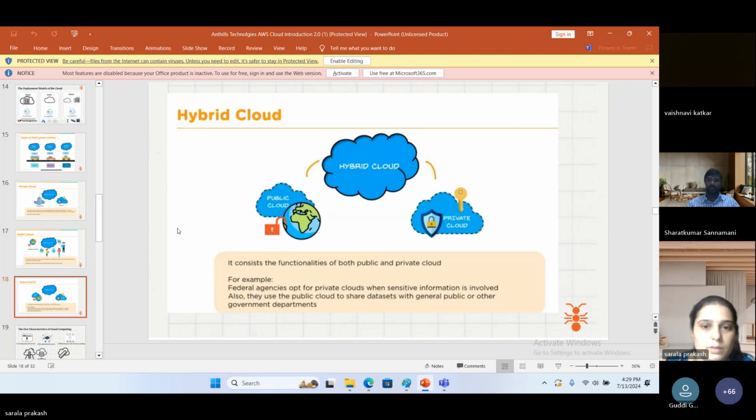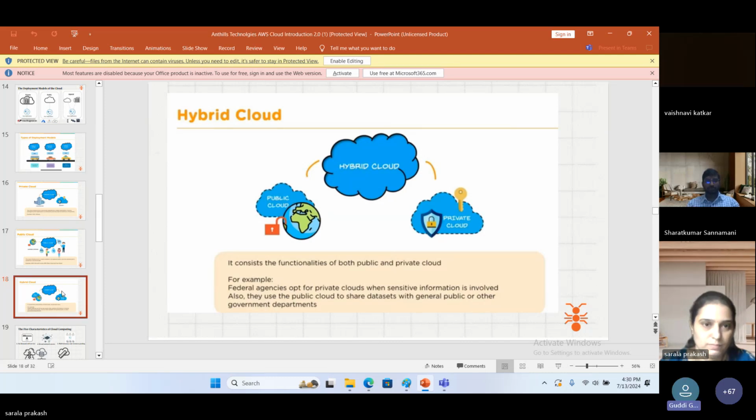Just to share one question from my side: do you know why people use the hybrid cloud? What is the purpose of using hybrid cloud? Students, can anyone tell? Public cloud we are able to get, but a hybrid model is a combination of your own data centers and a public cloud. Why? If you answer this question, then you have understood this hybrid cloud model.